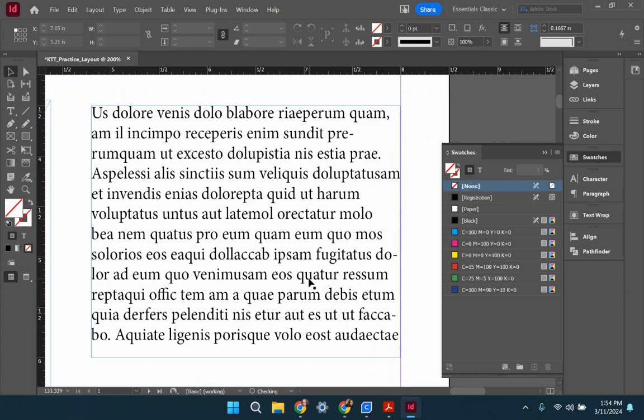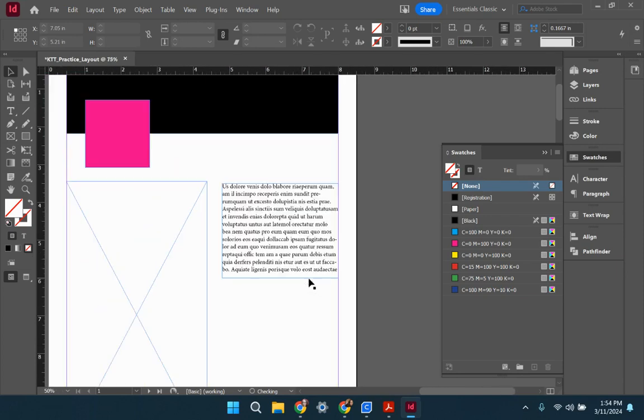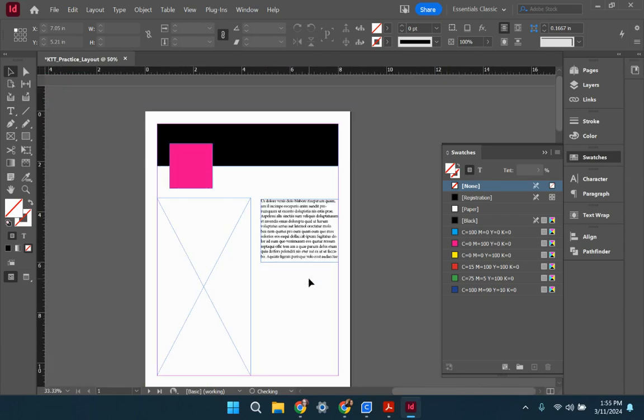And that's what's called placeholder text. When people work in layout, they might not have all the content to put into, let's say, a book or a newspaper. If we were designing that, we might need to get the layouts ready, but they're still working on what's getting written. So placeholder text is a way to do your layouts without having all of the content ready to go. And then when the writers are done, you can just copy and paste it right in there.